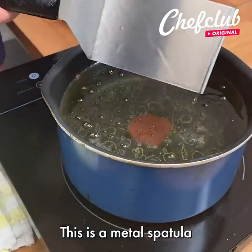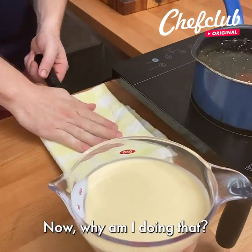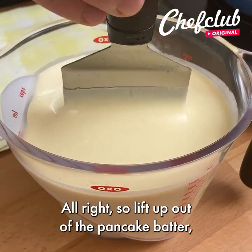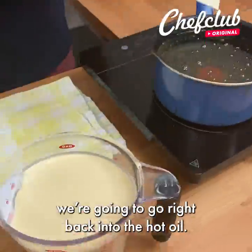This is a metal spatula that has been sitting in some hot oil. Now, why am I doing that? Well, we're gonna make some fried pancakes. All right, so lift up out of the pancake batter. We're gonna go right back into the hot oil.